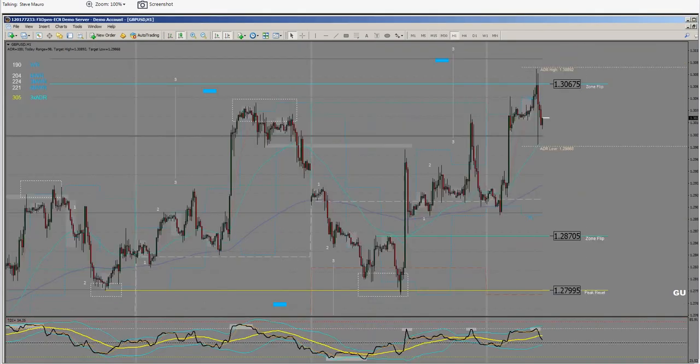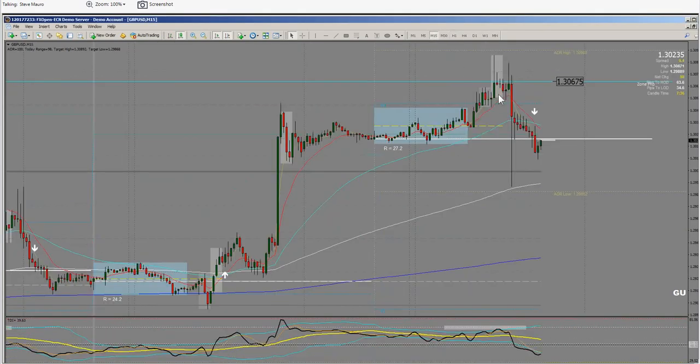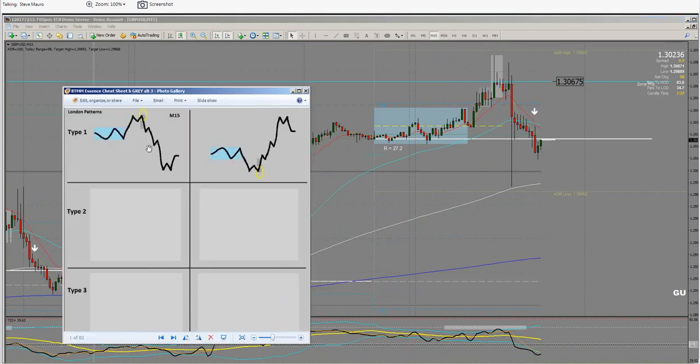So what we have here is a London pattern that we want to trade away from. If you look at the drawing, this is the implication. It doesn't mean it's going to happen. It means there's a probability it's going to happen. All right, so we see maybe this is a 1, probably a 2 forming down below, and we can project a 3 even further.